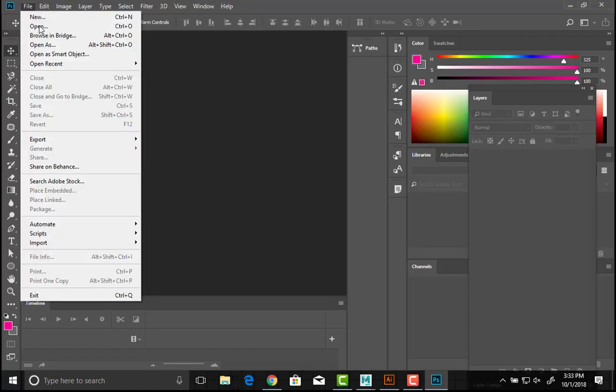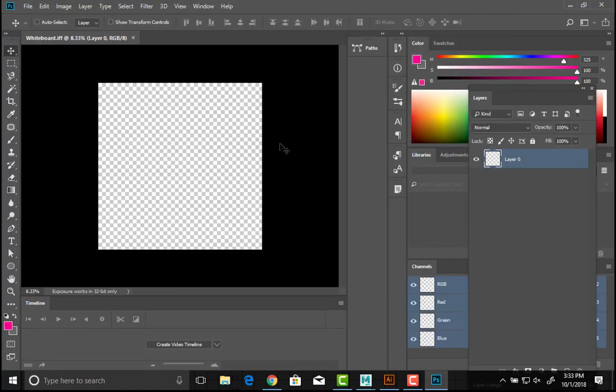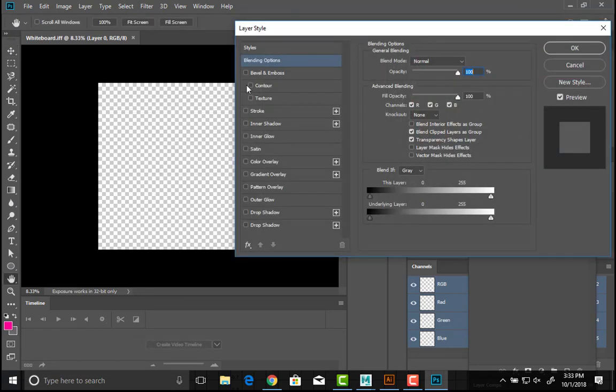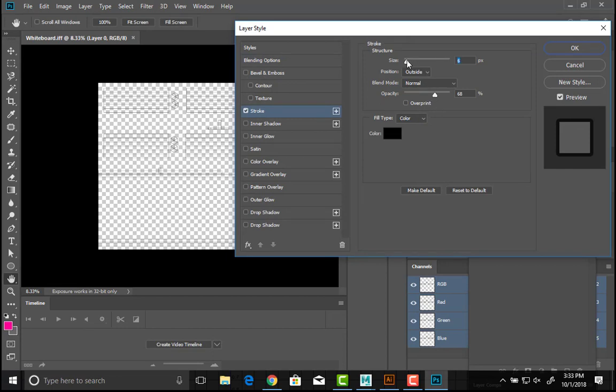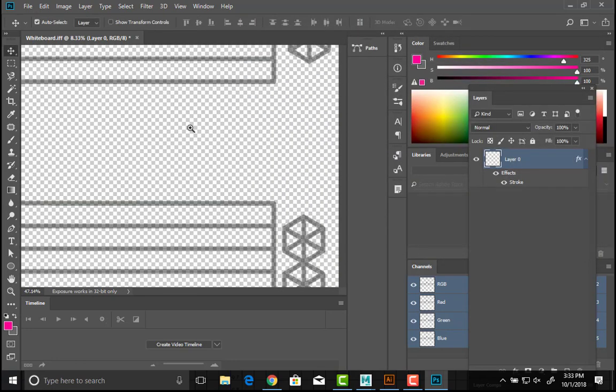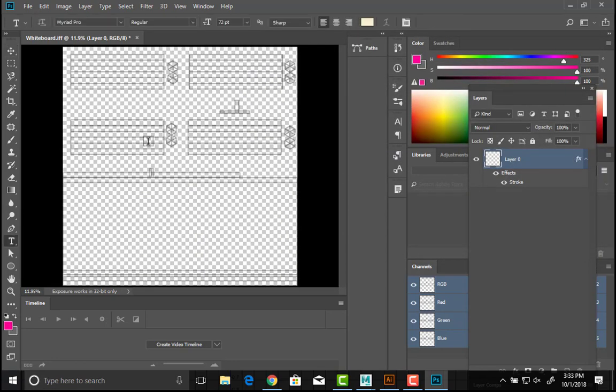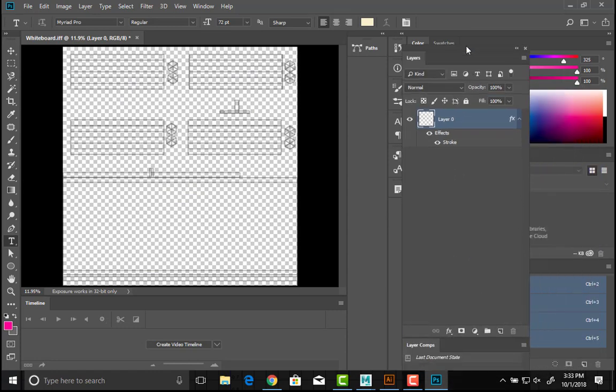Okay, so now we'll go to open that again. We'll go to our layer, we'll go to stroke. There we go. And now I can take the size of the stroke up so I can see exactly where I'm painting. Okay. So first thing, I'll just do the Expo Markers.